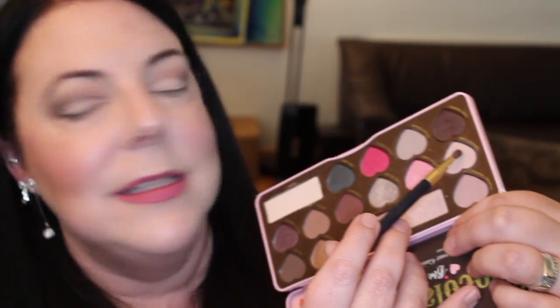On the lower lash line, essentially what you're going to be doing is following the same pattern that you followed in the crease. You can use one or two colors, you could use all three colors. Sometimes I'll start with a light color in here and then go a little deeper here, like a gradient effect across the lower lash line. So you can do all sorts of things. Today I'm just going to go in with this lightest crease shade that I used. It would be called a transition color. And I'm going to do that just under the lower lash line.